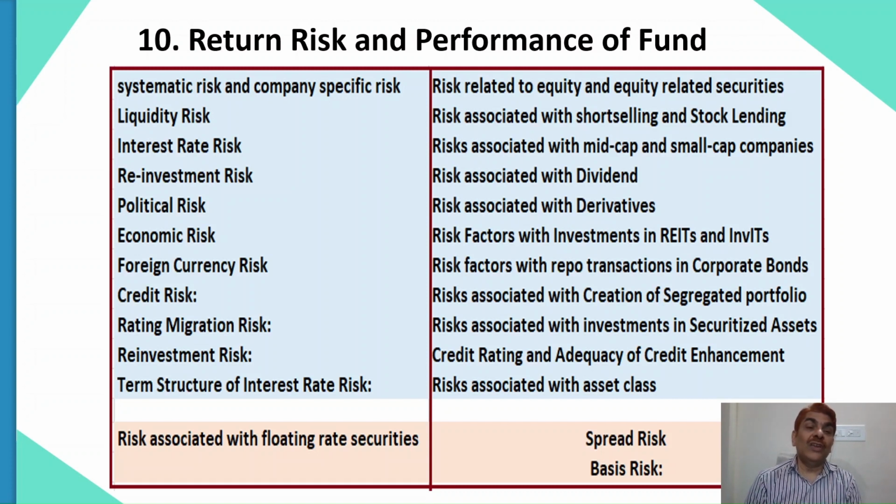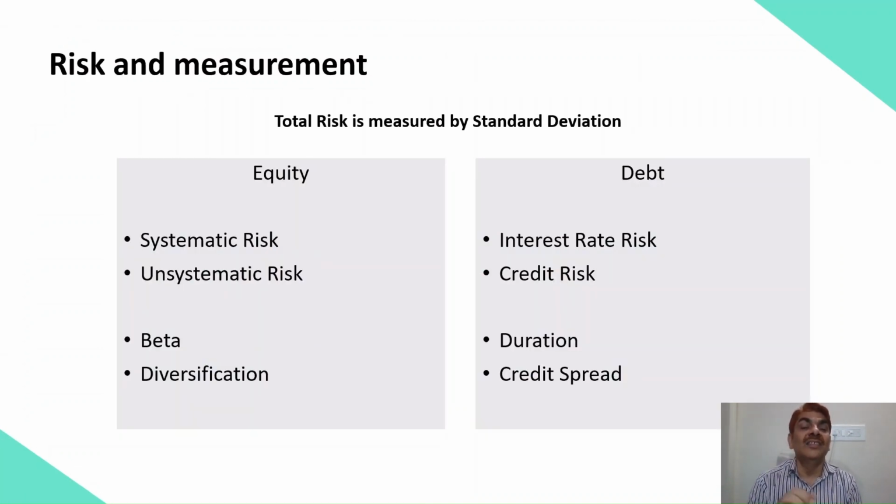Now, you can ask how we can classify these risks in different places. So let us look at this risk classification in this manner. The risks in different asset classes are identified with different kinds of names. We have two very prominent asset classes. One is equity, one is debt. Mixing the two together will be called hybrid. Hybrid we'll discuss a little later.